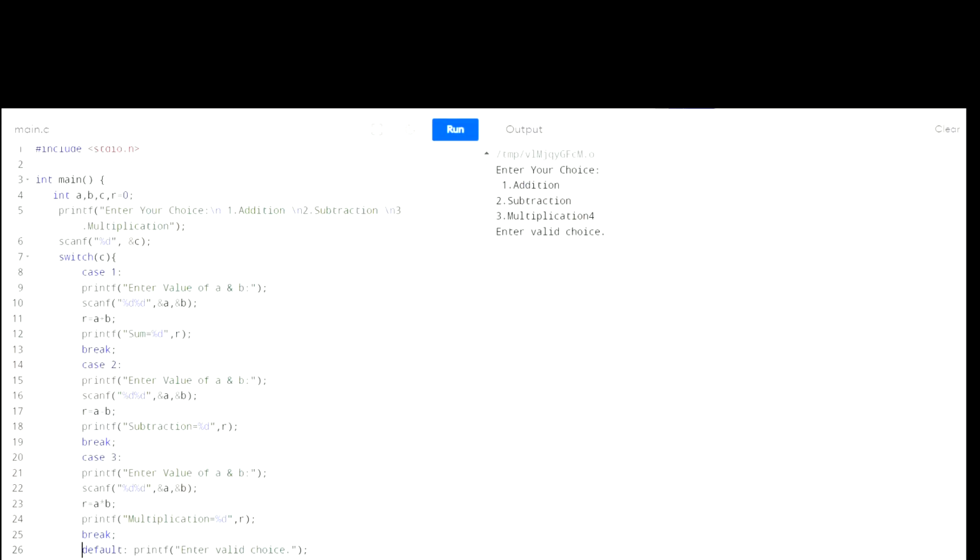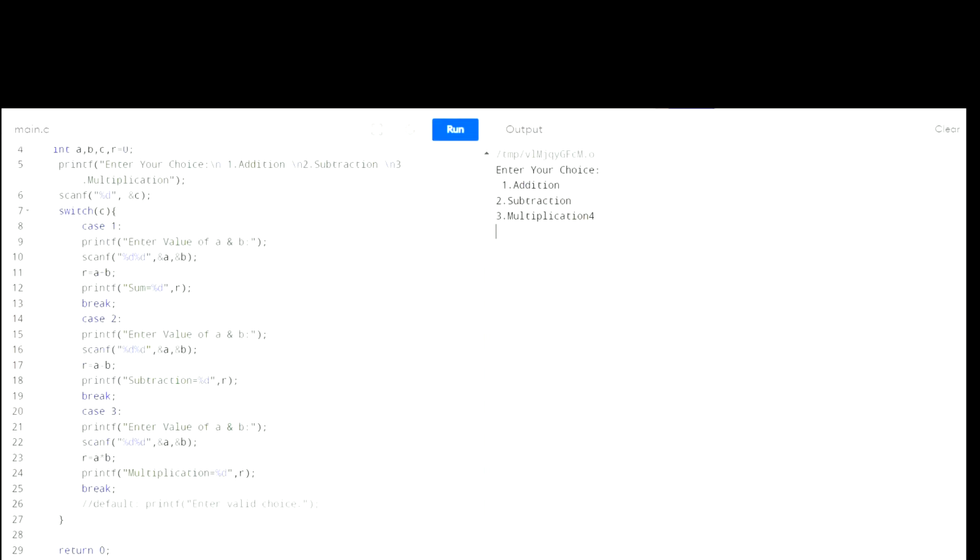Now, let me put this one under comment. Now you see, if I execute and put a value except 1, 2, 3, suppose I am entering 4, now there will be no output. Why? Because for case 4 there is no statement, there is no case 4 actually. Till case 3 I have, but after case 3 there is no other option. To make it a more readable, more meaningful output, here we need to write the default statement.